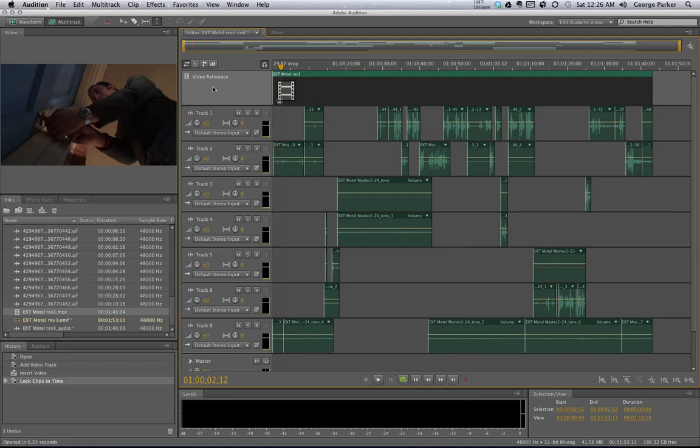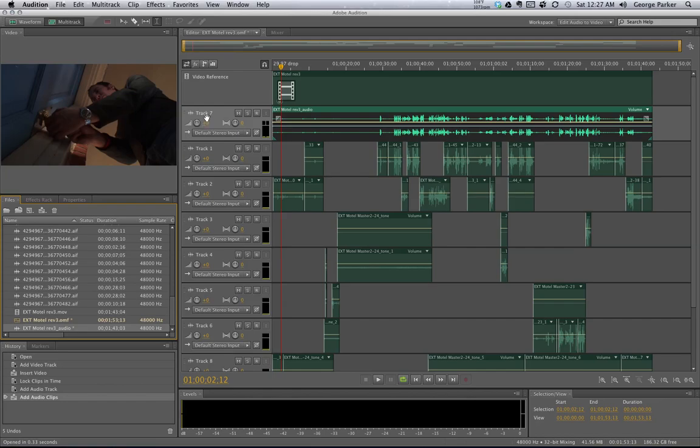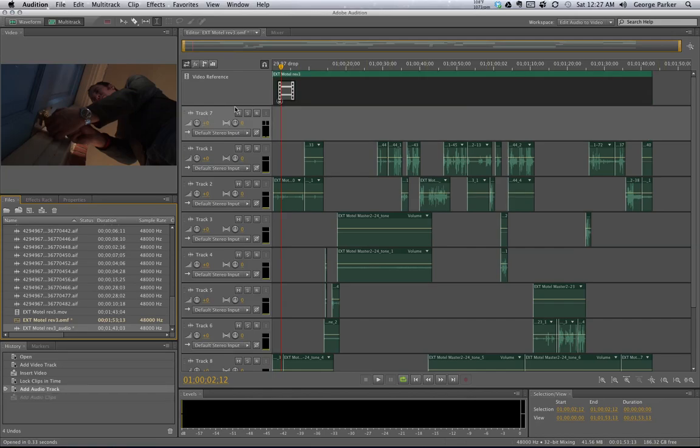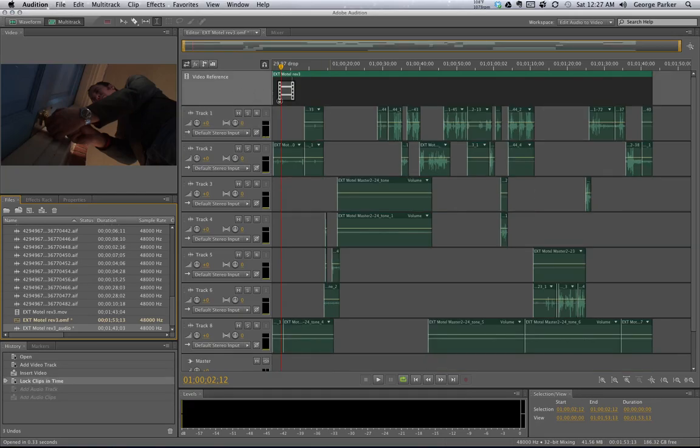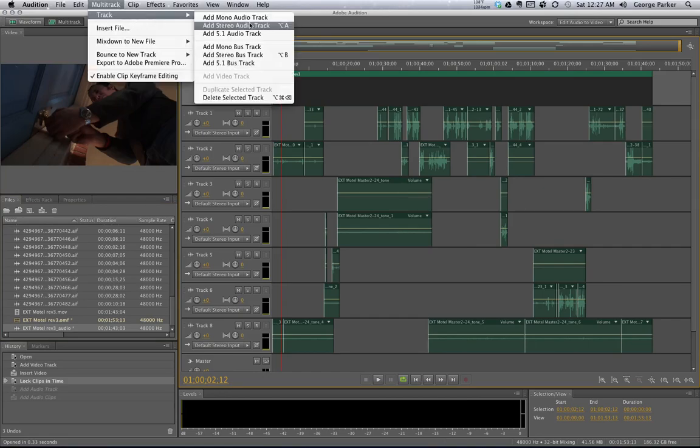Next up, we're going to import our audio. Now, I can do this a couple of different ways. Here's the easiest way to do it. I'm going to grab this thing, go up here, and drag it in on top of my video right at the beginning, and I'm going to let go, and it's going to automatically create this stereo track. Now, I can undo that. Okay, so I'm going to undo what I just did, and I'll go ahead and do this the other way just so you can see it happen.